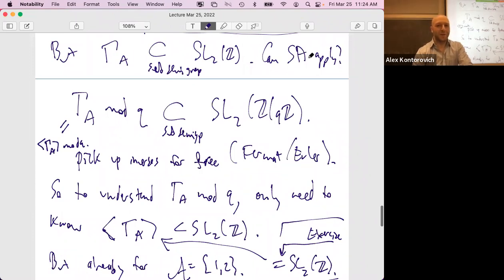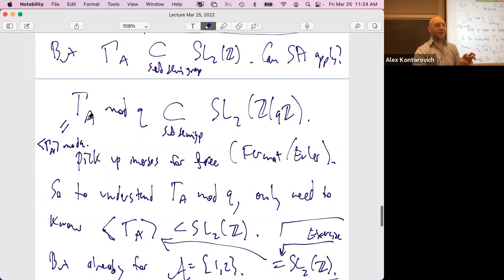Okay, so I want to apply strong approximation. Strong approximation says if I have a Zariski dense subgroup of a semi-simple arithmetic group, then when I reduce mod an ideal, I get the same thing for Q sufficiently large. When I reduce mod Q, I'm sitting inside a finite group, which means when I take enough powers of that element, I get back to the identity. Which means if I take one less power, I get the inverse. And so whether this is a semigroup or not, I pick up inverses for free. You pick up inverses where? So I look at the reduction of gamma mod Q.